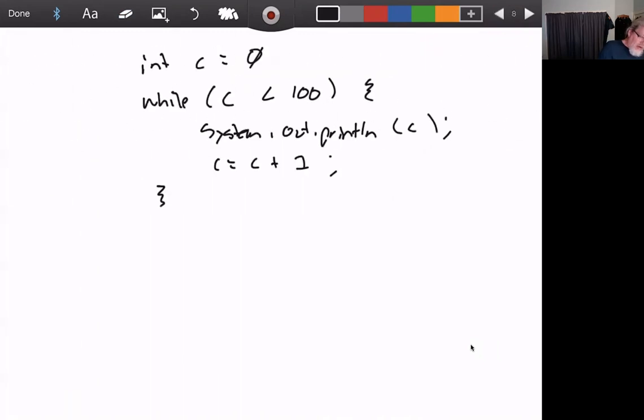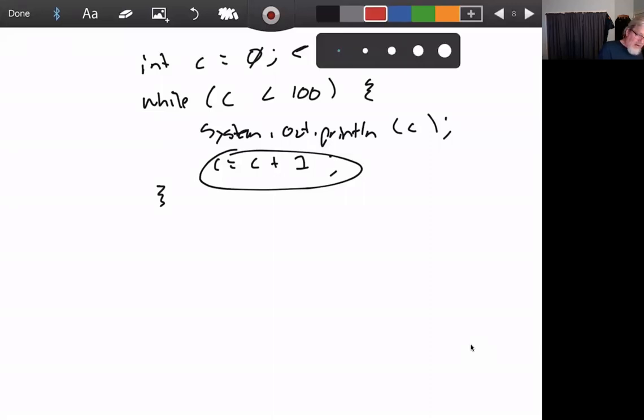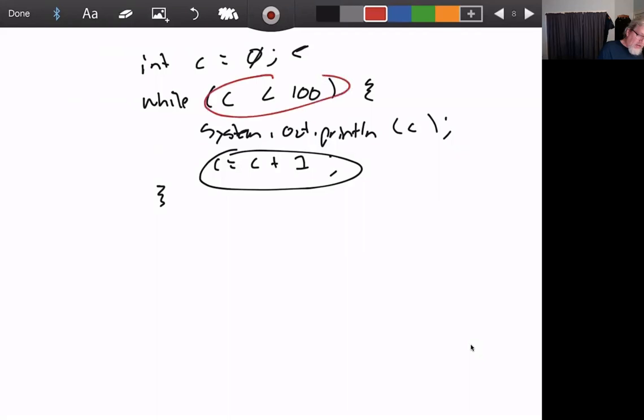Again, our initial condition is going to be right here, a semicolon there. That's the initial condition. You have to have an increment every time through to make sure that it's moving in towards your termination. And then you finally have to have your loop continuation condition. So this will take the values, c starting off being 1, 2, 3, all the way.